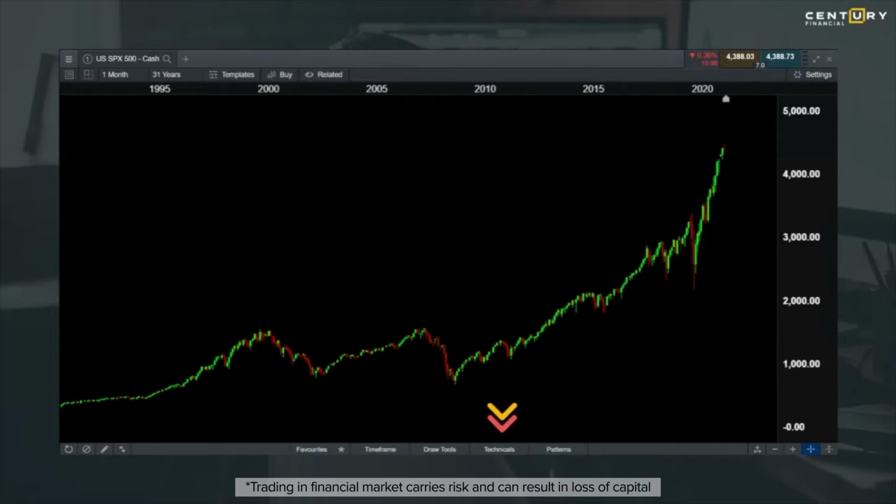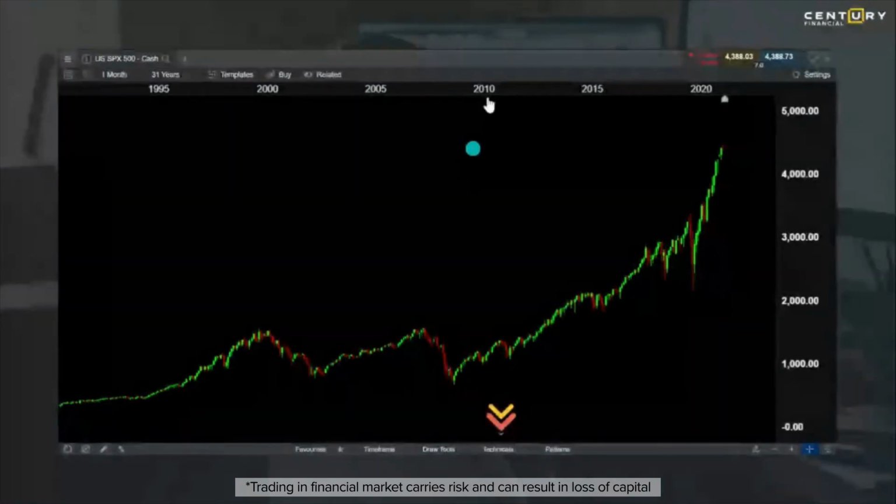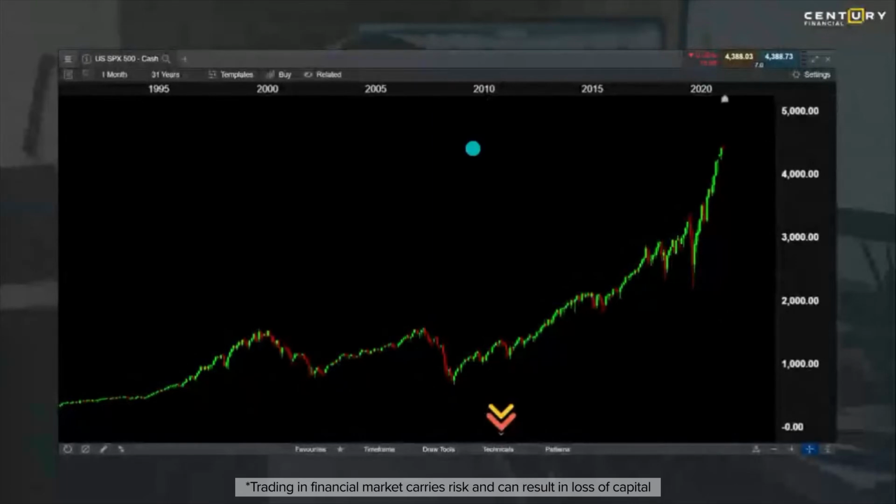Now this is a chart of SPX 500. For those of you who are very, very new, SPX 500 is the S&P 500, the top 500 stocks of the US put into one index basket. So instead of buying 500 individual stocks, if you're looking at investing in the US markets, you can always consider buying the S&P 500. As I'm going through, if you have any doubts, please keep putting them in the chat and I will try to cover as many questions as possible.